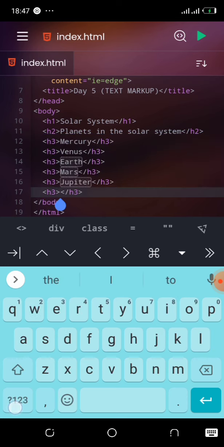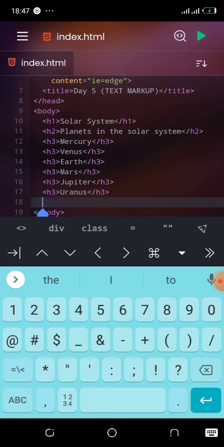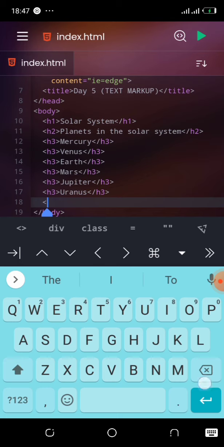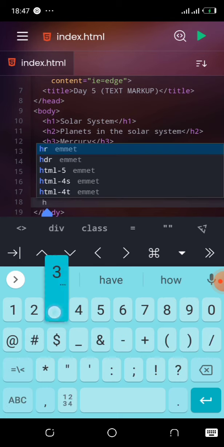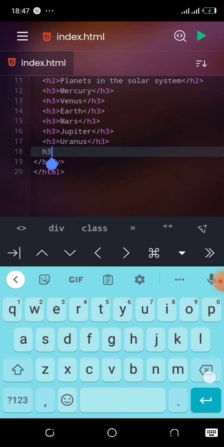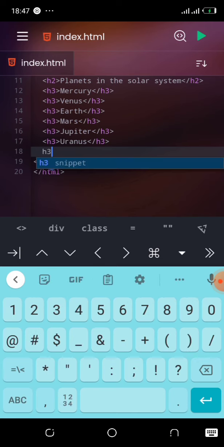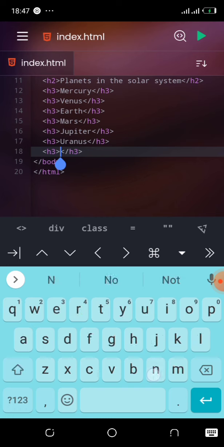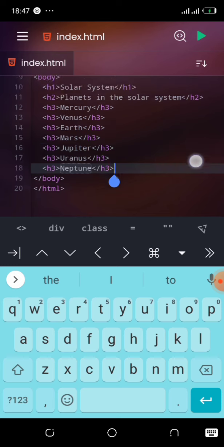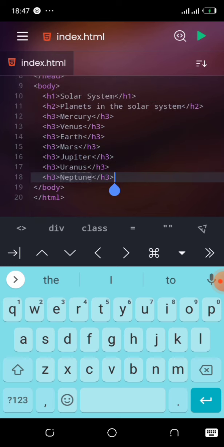Uranus, very nice name, very beautiful name. Then Neptune. Beautiful. Pluto, I don't think it's regarded as a planet anymore. So yes, we've talked about the planets in the solar system.